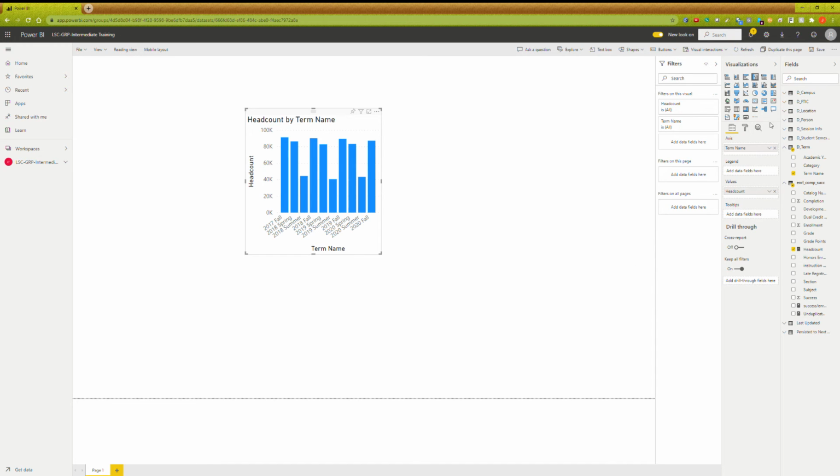So if you go to Format Options, while you're here, you'll see the paint roller. Go down to Title, highlight the title, and type in headcount.